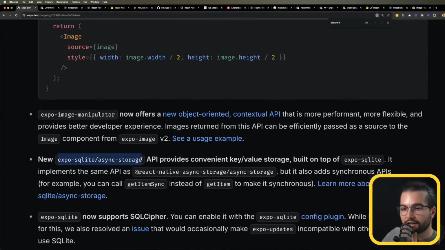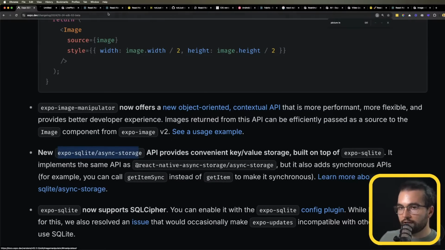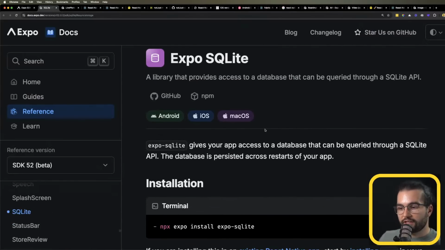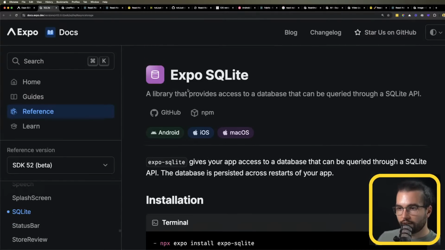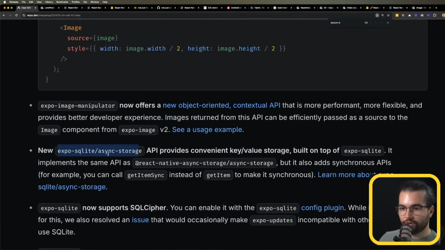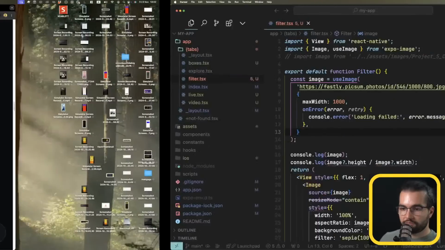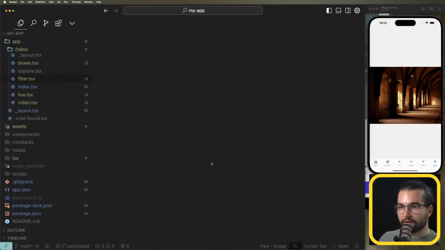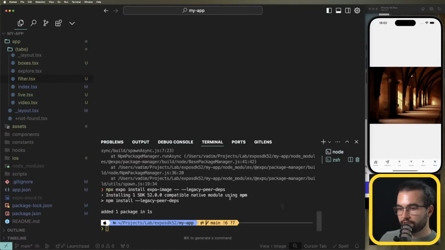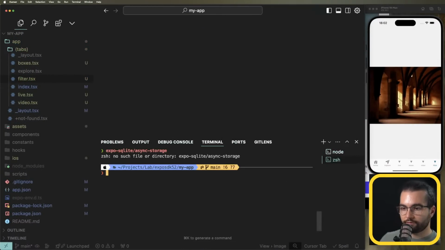New Expo SQLite comes to replace async storage. This is quite an interesting one because we are using async storage so often, and this Expo SQLite is going to help us move from it.